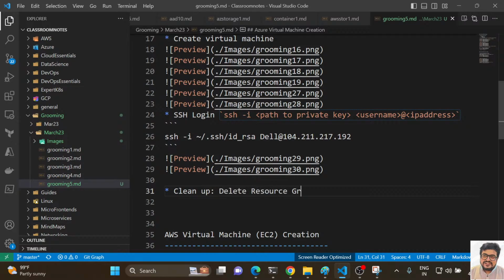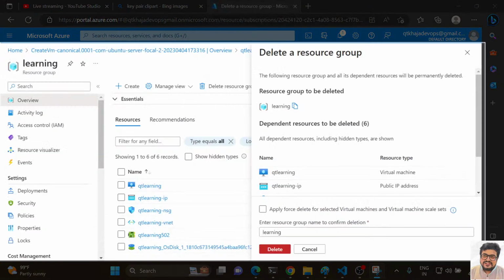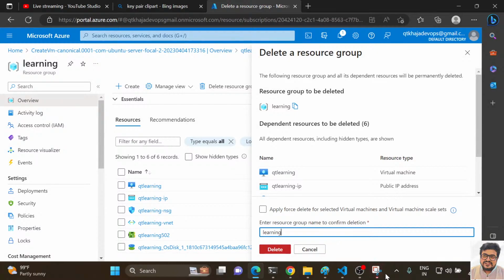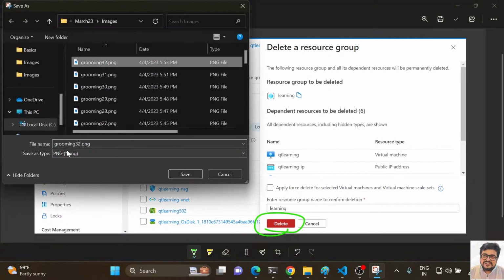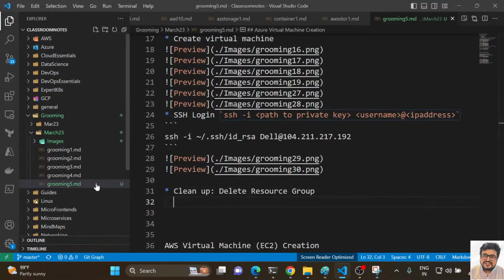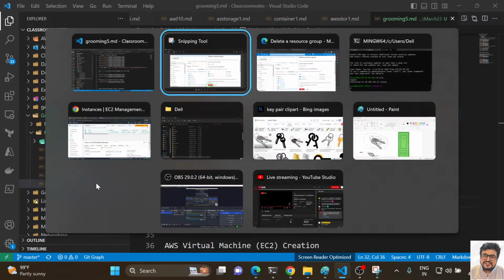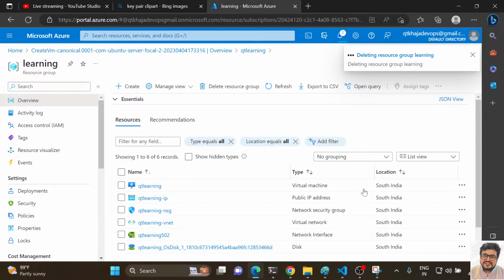Delete resource group. Select the resource group, and then click on delete. Just say delete, and it would delete.